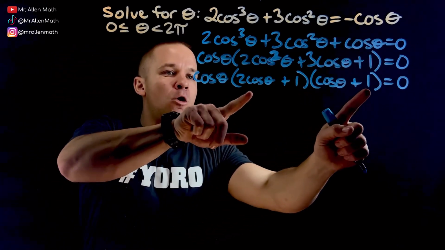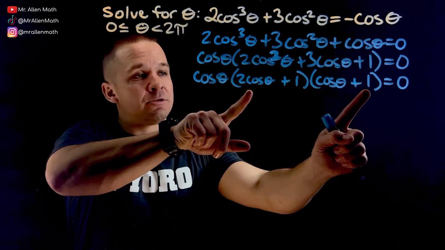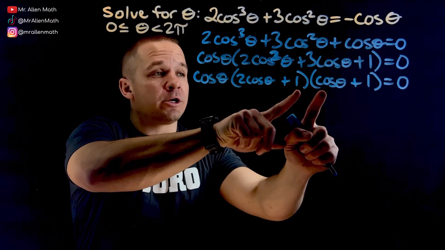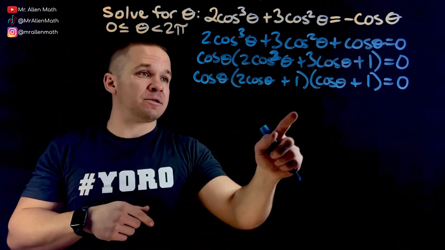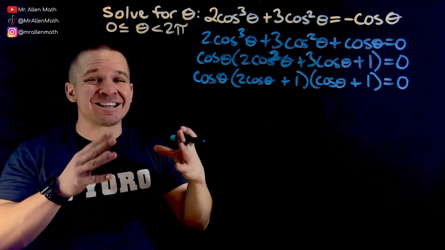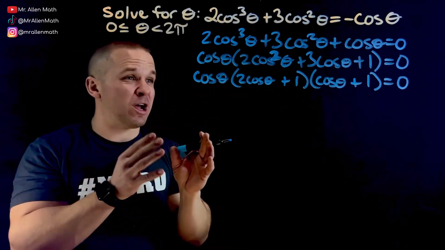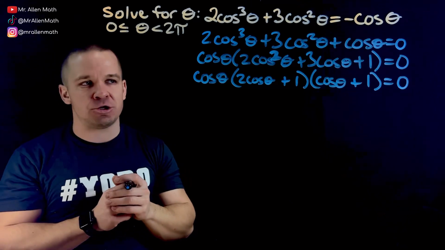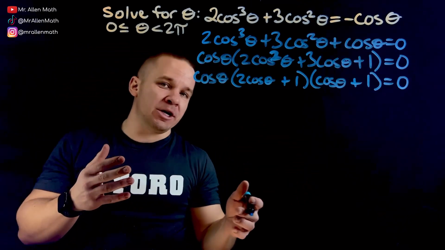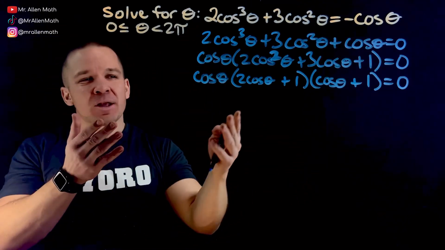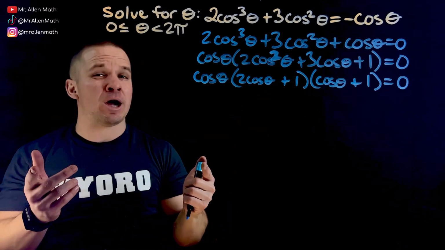Now check this out. 1 times 2 cosine is 2 cosine. 1 times cosine is 1 cosine. 2 cosine plus 1 cosine gives me that 3 cosine. Guess and check with these trig ones that we have when we're solving with trig functions is a lot easier than the factor lead coefficient method, where you've got to go through all those steps, because most of them are pretty small numbers like this, prime numbers generally speaking.